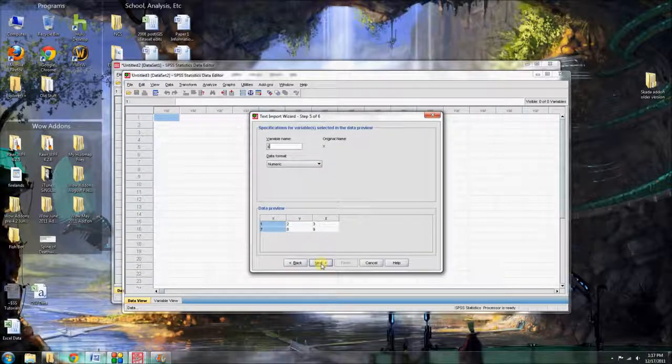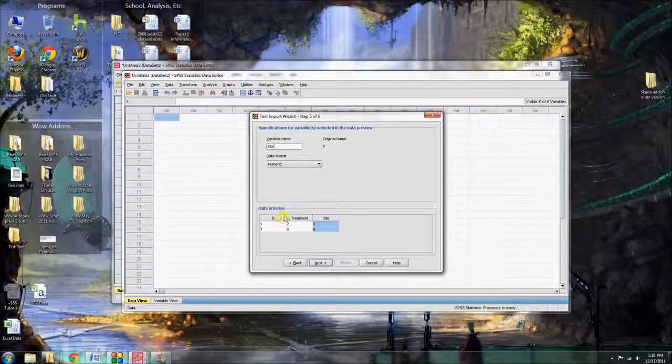And then I hit next, and before it goes into just throwing everything into SPSS, it's going to allow you to rename the variables as you'd want them. So the original name was X. I can change this. Let's say I changed it to ID, and I know it's a data format of numeric. For Y, I can change it to, let's say, treatment. And for Z, mind you that every time I'm switching the variables here, I'm clicking on the column. And for Z, I can change it to something else, like let's say site, for some study site.